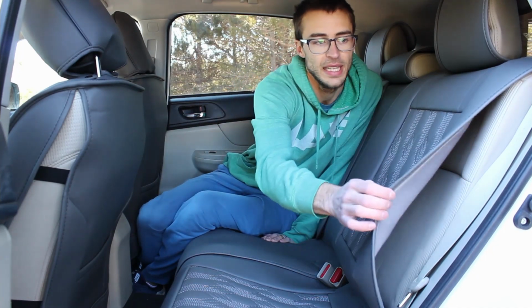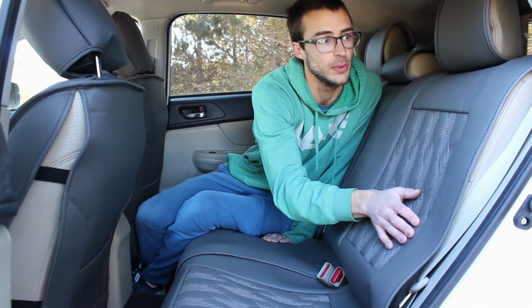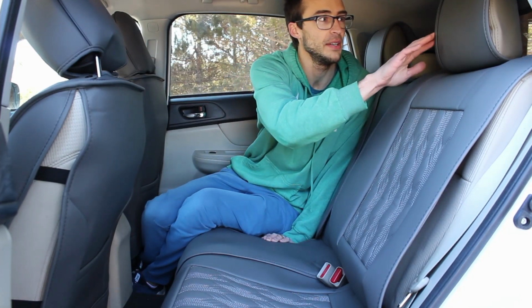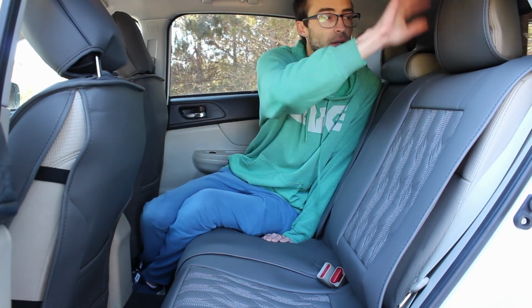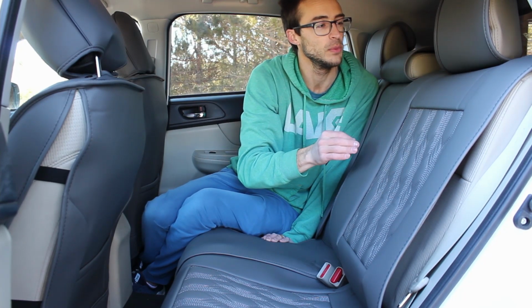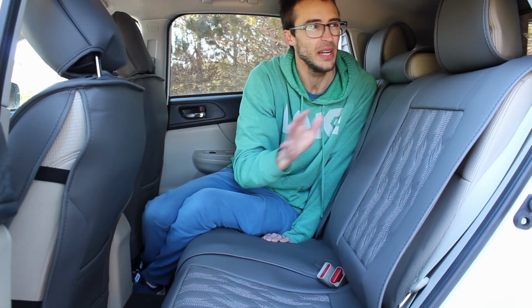So again, like on the edge here, they're not like super tight. That's the one downfall here. And then I would have liked to see better headrest covers in the back, like the front ones that go all the way around. So that was one of the minor things that I thought would have been nice to see, but again, I don't think it's that big of a deal.